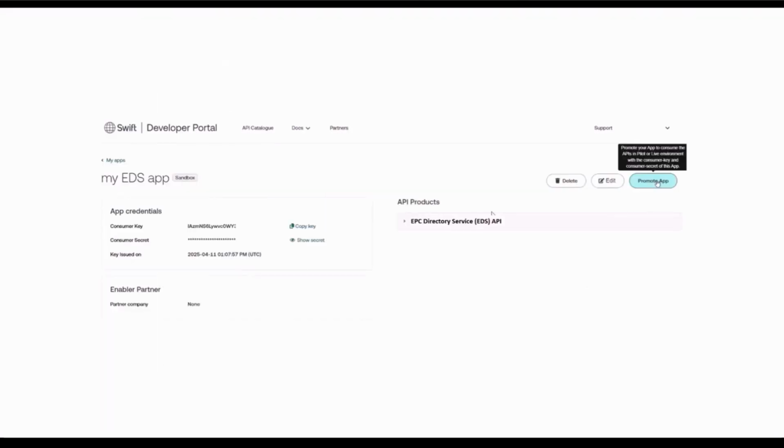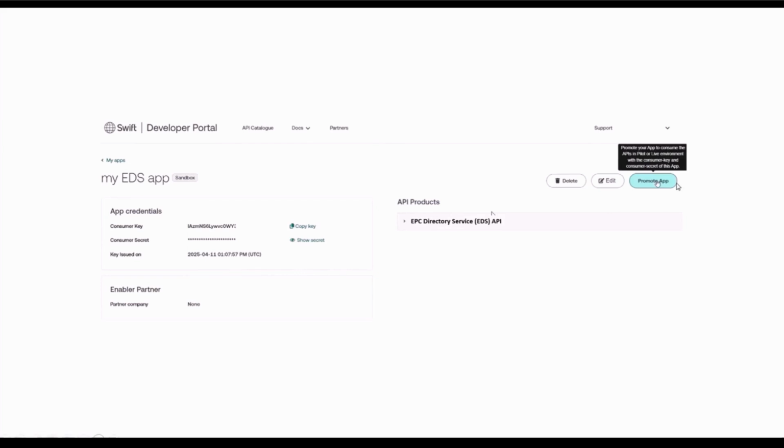The last step in the setup for live is to promote the app from status Sandbox to the status of live. For that, you go to developer.swift.com, you go to My Apps, and then you click on the app you created for EDS.